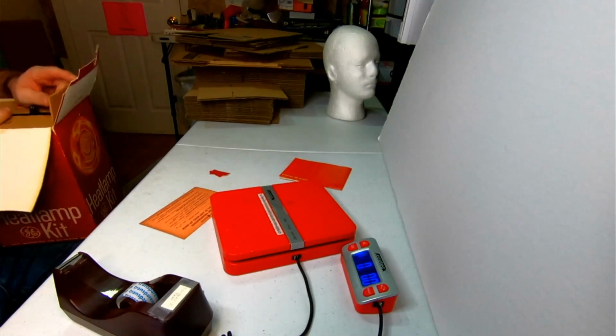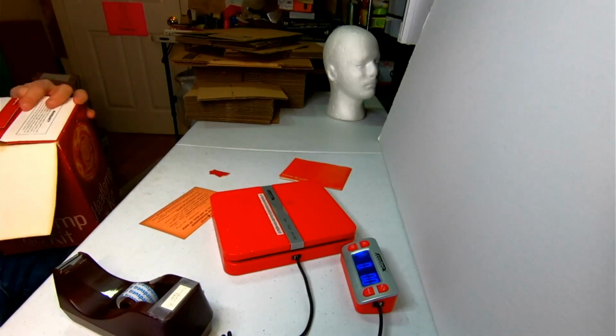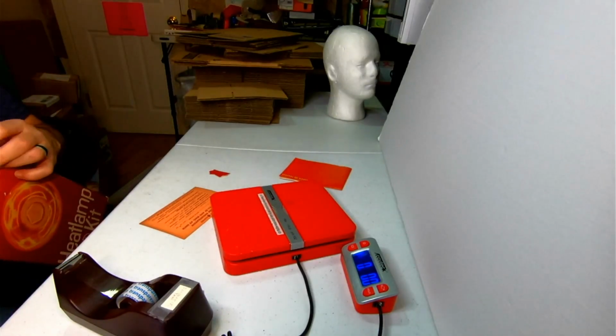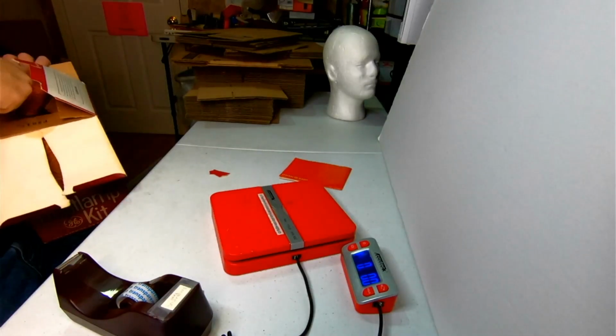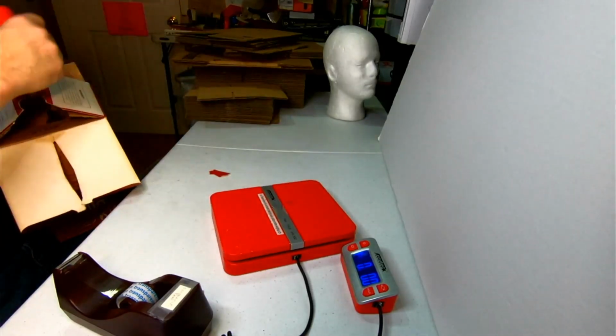And I did keep one for myself. It doesn't have the red bulb, but I did keep one for myself, just in case I need extra light for something. Oops, we forgot to put the paperwork back in. Let's get that in there. And I don't know what box I'm going to use for this one yet.